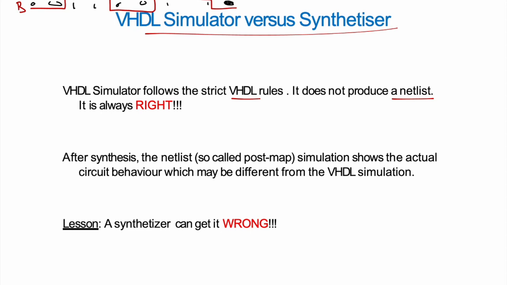So where we have 0 0, the output will be 0, so this is X, and then again another 0, and at this point both of them become a 1, so the output will become a 1, and it will become a 0 again. At this point both of them become a 1, and we'll go all the way to that. So this is just looking at the function, how it behaves. So we're just simulating the output. It's always right. That's the simulator.